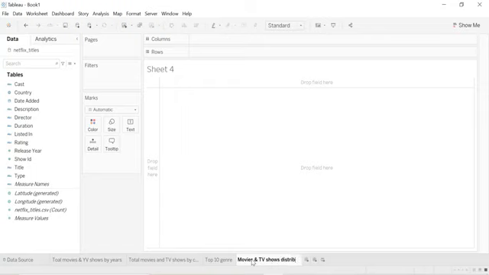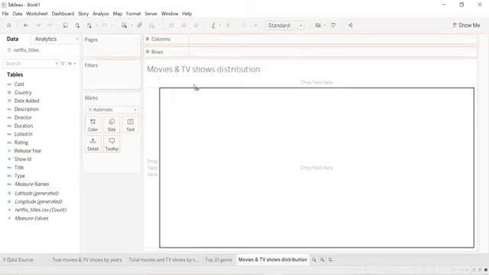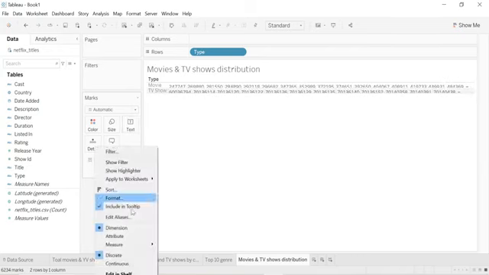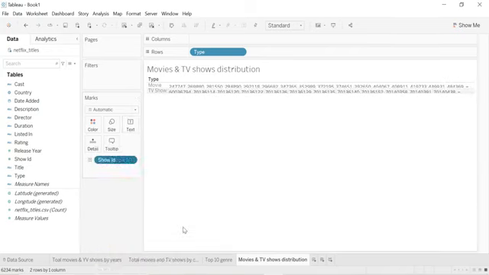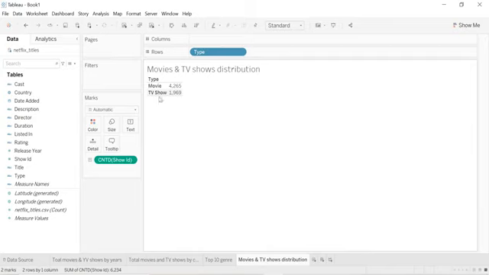Okay, so same thing. We put the type in the rows, for example. Okay, and we put the show ID in text. We put the count distinct. Okay, and it gives us the value.